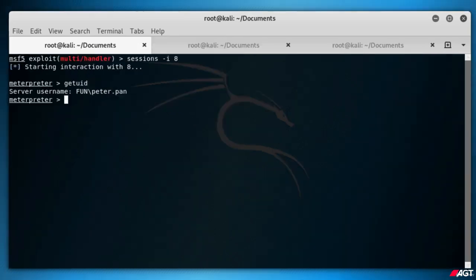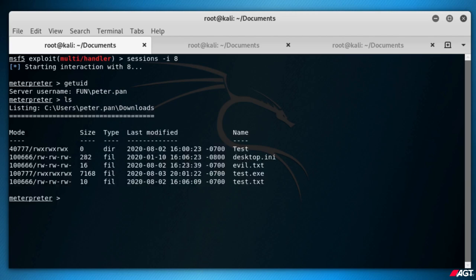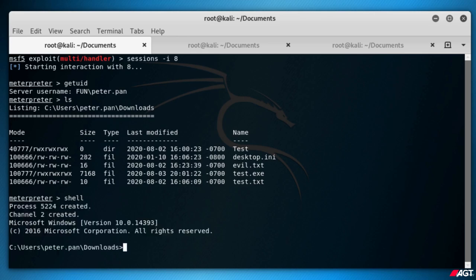In this video, I'll do a quick demo to show you how to do manual lateral movement with scheduled tasks. Right now, we are Peter Pan, which is a domain admin, and the current directory we are in has the test.exe reverse shell payload we created to get a session on the current host. We could copy this payload to the target computer that we want to lateral over to, so let's open a command shell on the system.